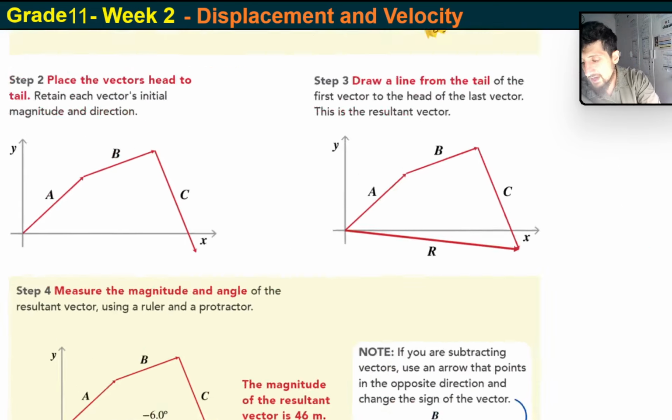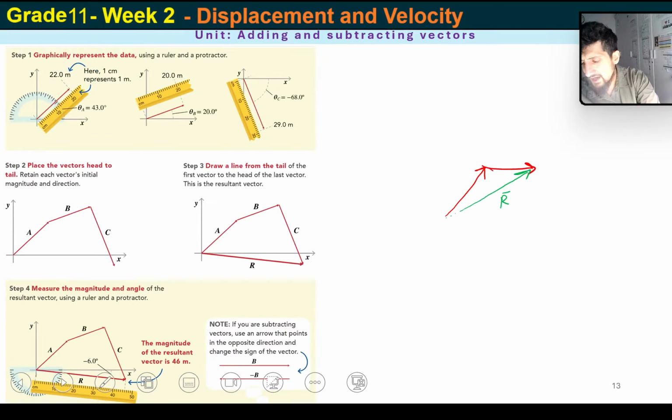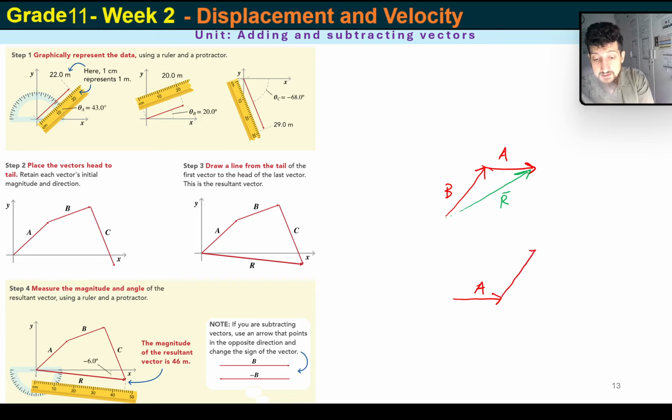So somebody might be asking right now, so hang on, what if we added the other way? What if we put this tail to that head? So let's say, let's do that. Let's see what happens. So here's the same vector, vector A, and this is vector B. So let's take vector A once again. And this time we're going to add B's tail to A's head. And let's see if it makes a difference.